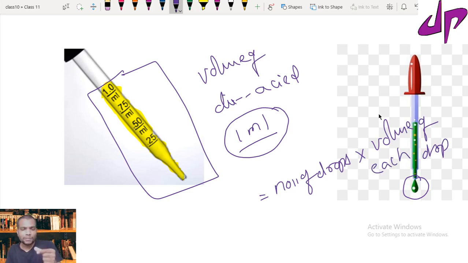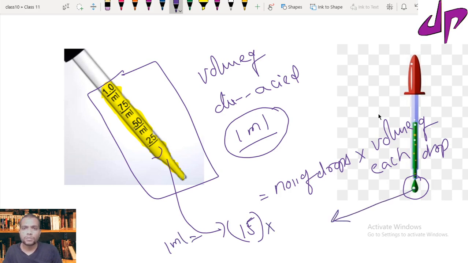After taking 1 ml from the diluted solution, now we need to do a further step. We need to put that in water. While we are putting it in the water, we will drop it with the dropper. What can the dropper do? The dropper will give drops in terms of the number of drops. Suppose this 1 ml gives me 15 drops. So I can make 1 ml equal to the number of drops, 15 drops, times the volume of each drop.